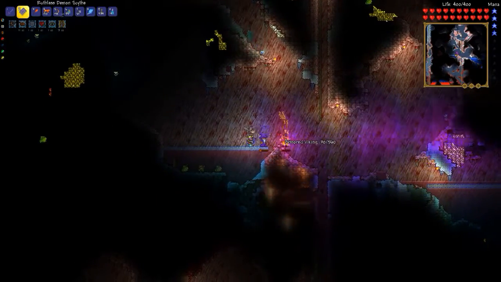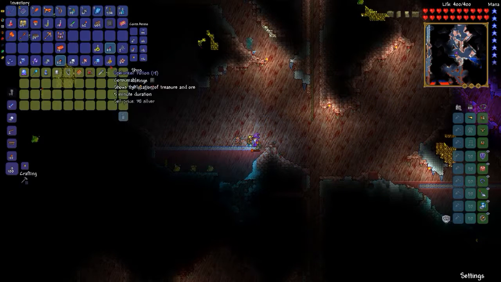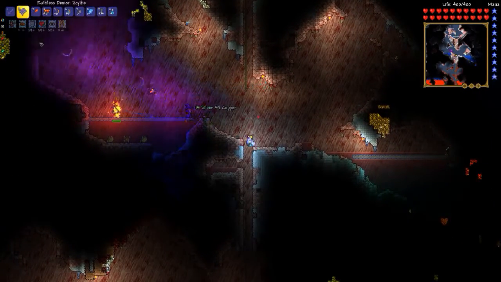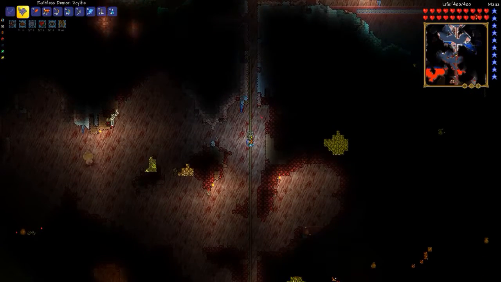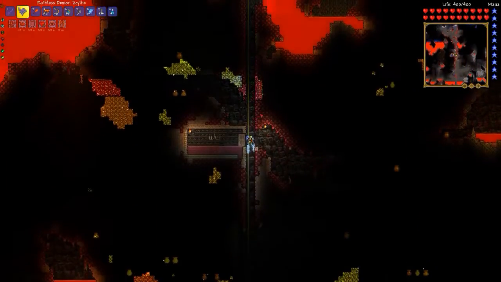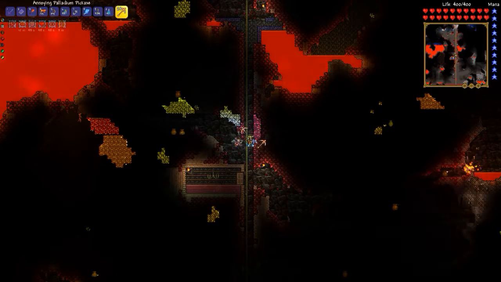Here, I'm trying to rescue this wizard. He's almost dead. He sells the crystal ball, which makes the spells more powerful temporarily. And at this point, even if he dies, he'll respawn because I've rescued him. And that's adamantite, so I can't mine it with this pickaxe.